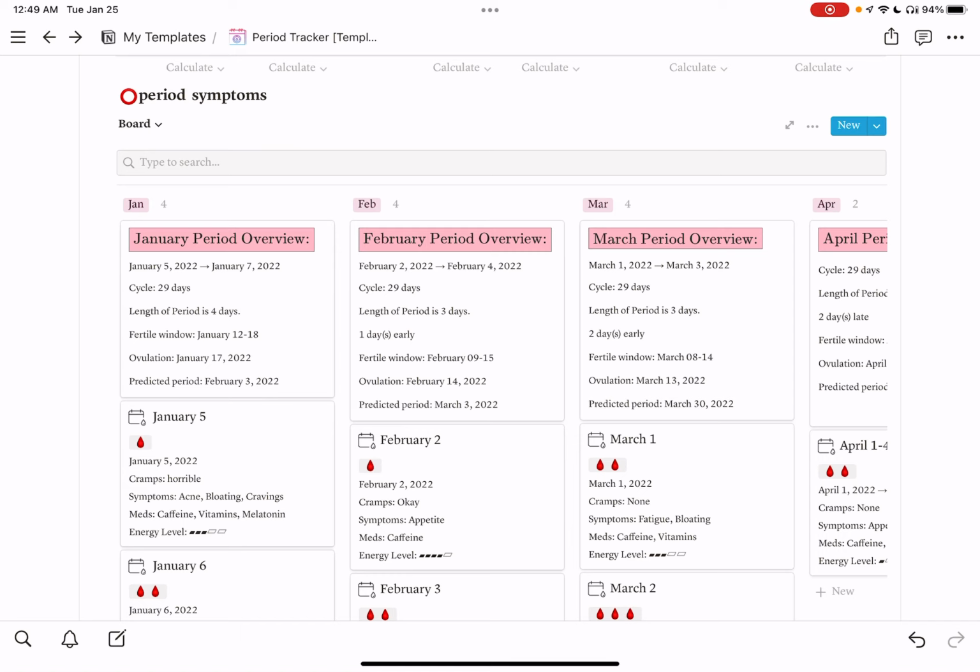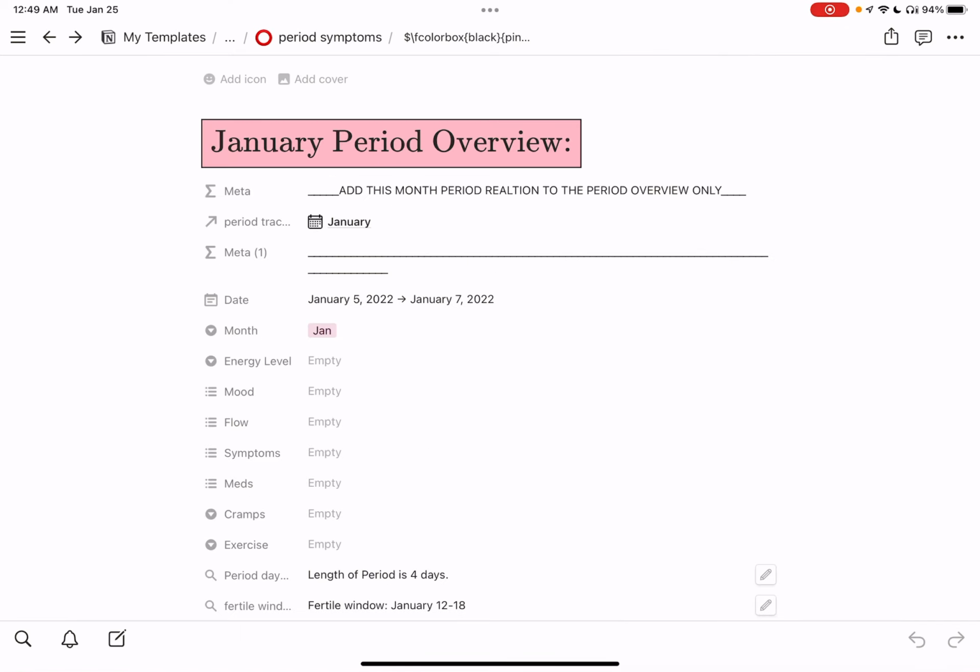And how I did that is through relation. So let's say you want this on a totally separate database for whatever reason. I have it on a totally separate database because I have relations to all my databases on one card, on one board view. So let's say you want to do that.